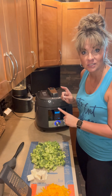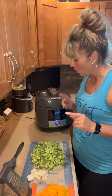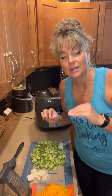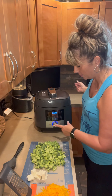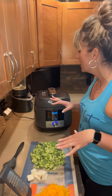Okay, so that has cooked — it came up to pressure and then cooked for four minutes and the timer has gone off and beeped at me. So what it's doing now is just counting up how long it's been sitting there. Nothing happens, no need to be scared of it at all. What I'm going to do is manually release the pressure. Naturally it is releasing pressure right now, but I want to speed up that process and add in the last couple of ingredients. The steam is going to come out right here, so make sure to take it out from underneath the cabinets if you have it that way. We just hit the steam release button — not scary at all. It's super safe to use and it's going to release all that pressure.